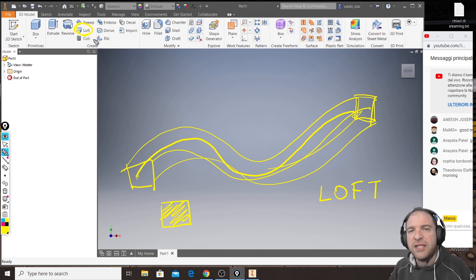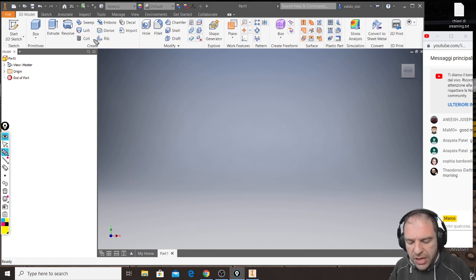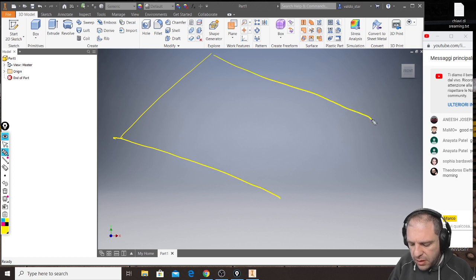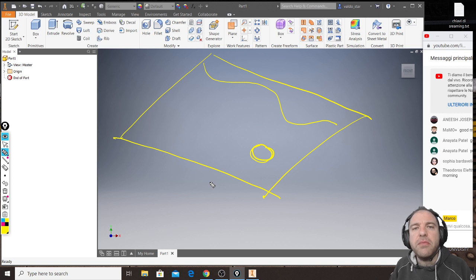The only tricky part is that when you draw the preliminary sketches that you are about to use inside Sweep, you can't make both sketches, the path and the section, on the same plane.